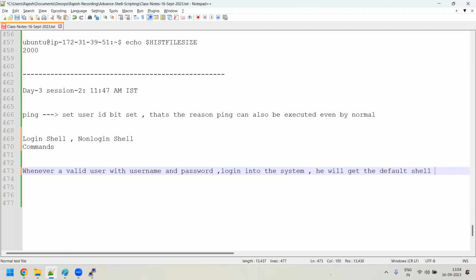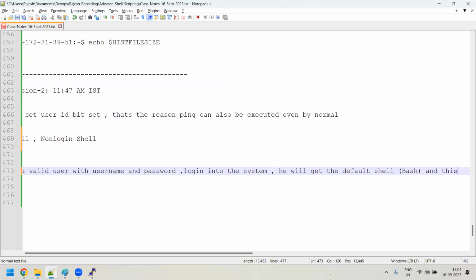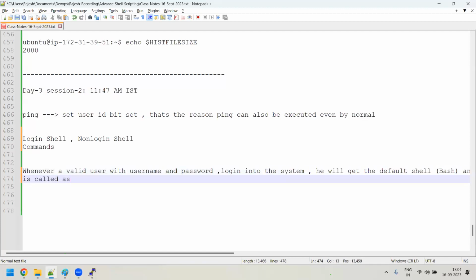In our case, Linux, you will get a default shell, and that is the bash shell. As soon as he logs in, he will get a bash shell, and this shell is called a login shell. Very important. When our user logs in, you get a shell, and that's because of the login shell.